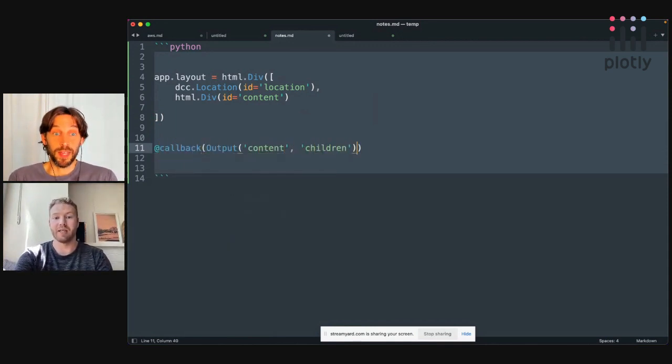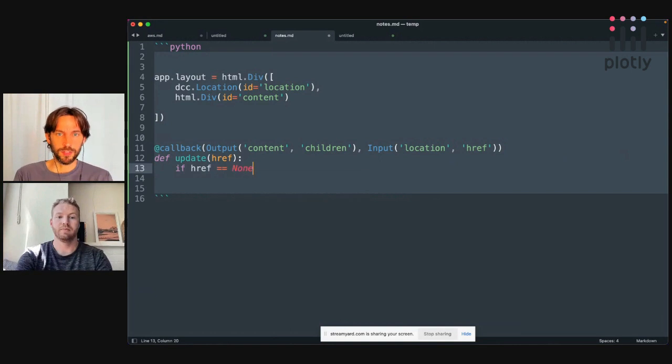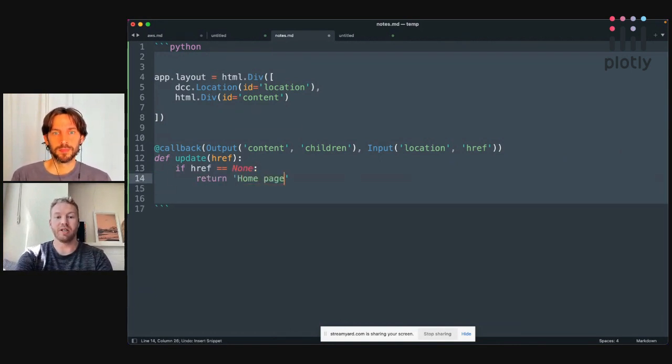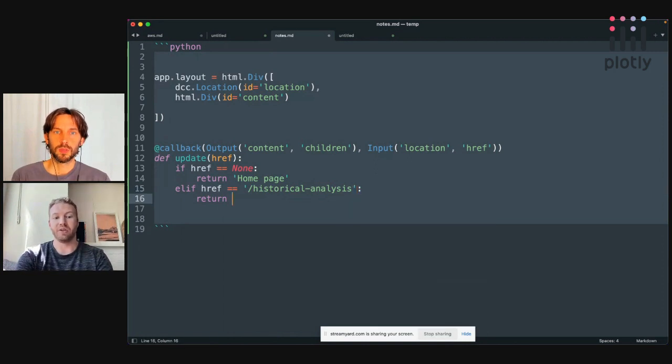You'd remember that. I built many apps this way with the callback and adding the location and the path. It wasn't difficult. It was just that I had to write all this out every single time I built an app. Yep, exactly. And I think what we started to see too was, you'd write these callbacks and you might have some other page, href equals historical analysis, then you might include your components in here.